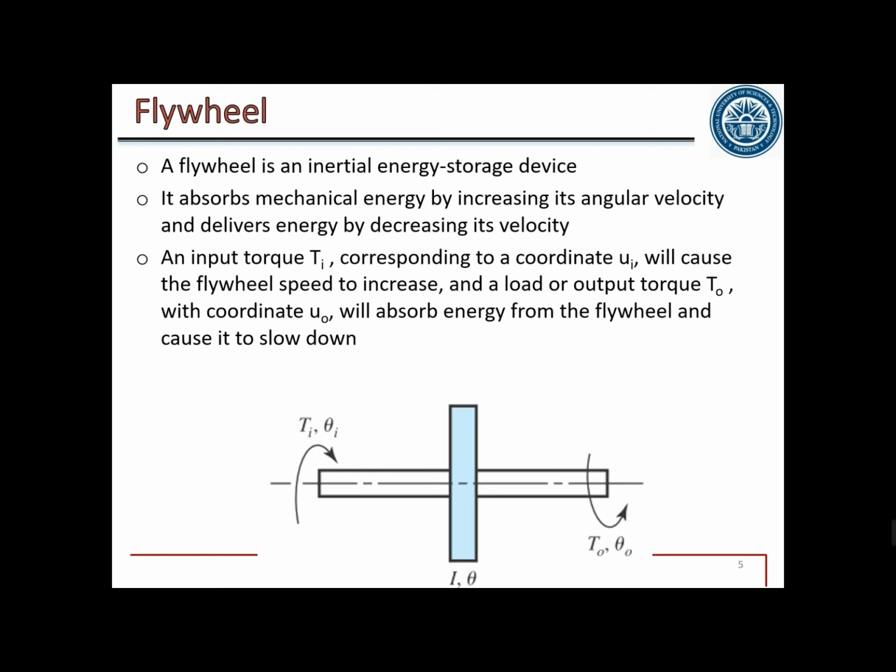For example, for the same 2000 RPM in first gear, your car will move at about 20 km per hour. But in second gear, it will probably move at 30 km per hour for 2000 RPM. For third gear, the same 2000 RPM can give you 40 to 50 km per hour. Fourth gear will give about 70 to 80 km per hour, and fifth gear about 80 to 90 km per hour. So engine speed is the same in all cases, 2000 RPM, but the output depends on which gear you are applying.